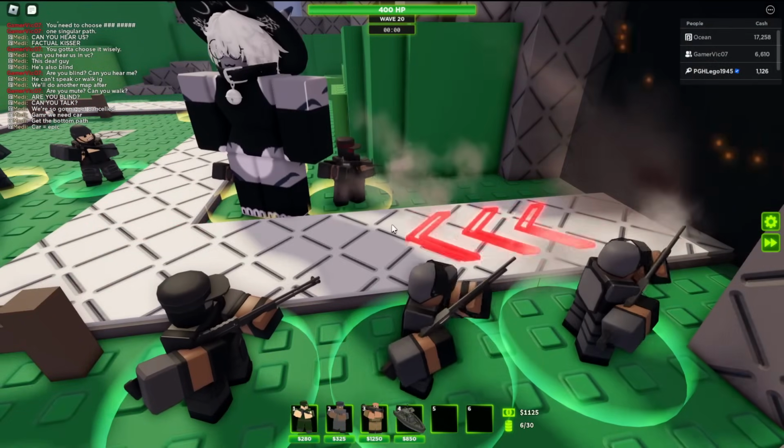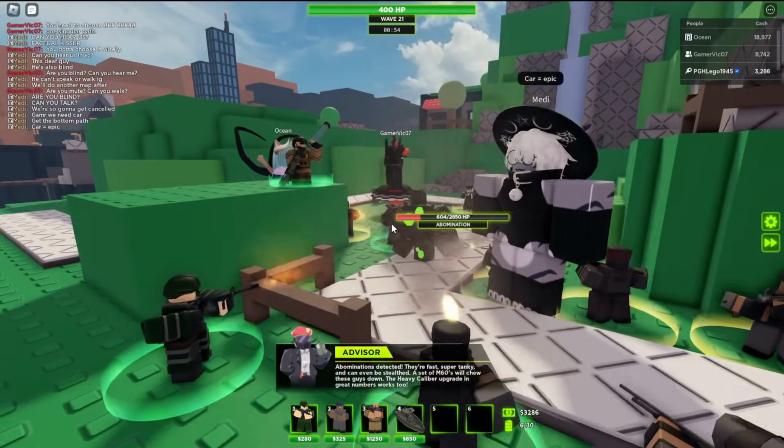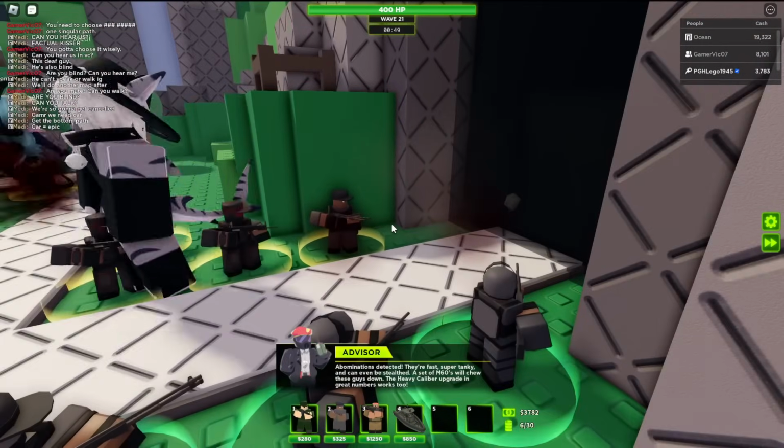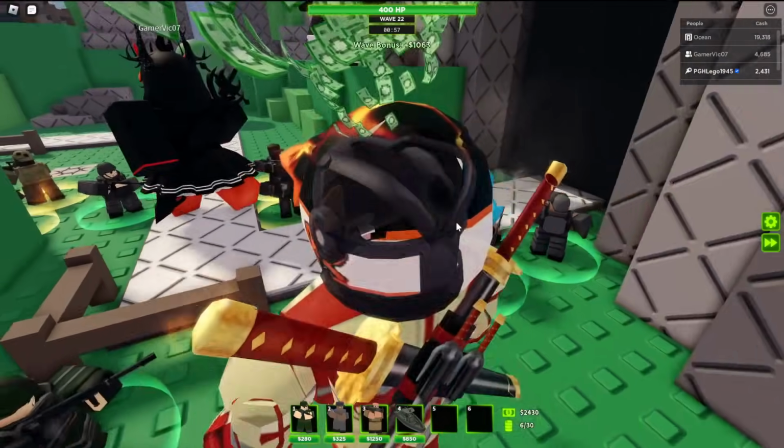Nice. I want to see how bullets do. I'm very curious. Oh, look at that abomination. These zombies are sure my abominations. We gotta kill them all. We're earning so much money right now, even with less towers. That's actually great.